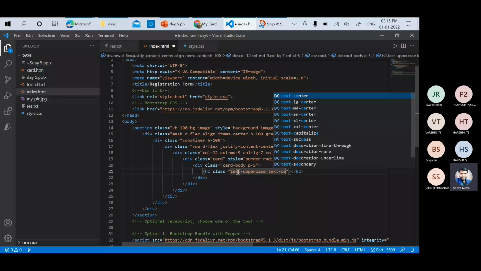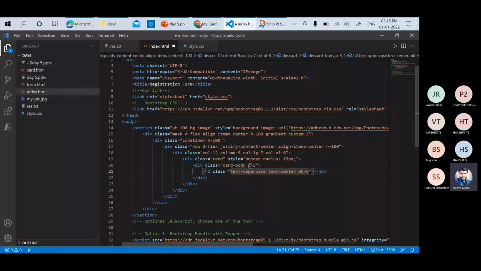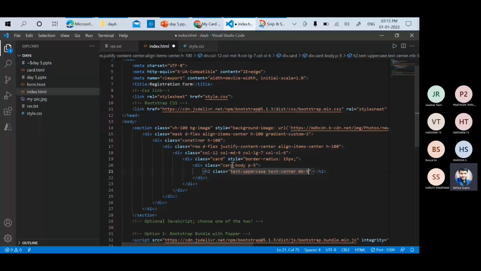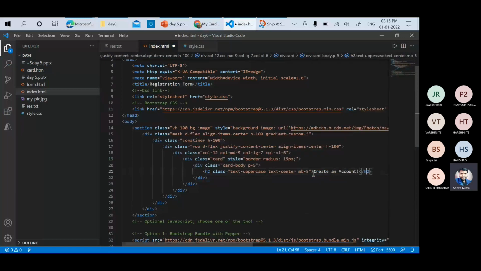I showed 5 sections in the snip: name, email, secret password, and then the checkbox stuff. So you have 5 sections in total, so you write P5 here because you have 5 sections inside the card. To mention the cards, you use P, and for your forms, you write MB. Just write MB5. After that, write the text you want to display: create an account.